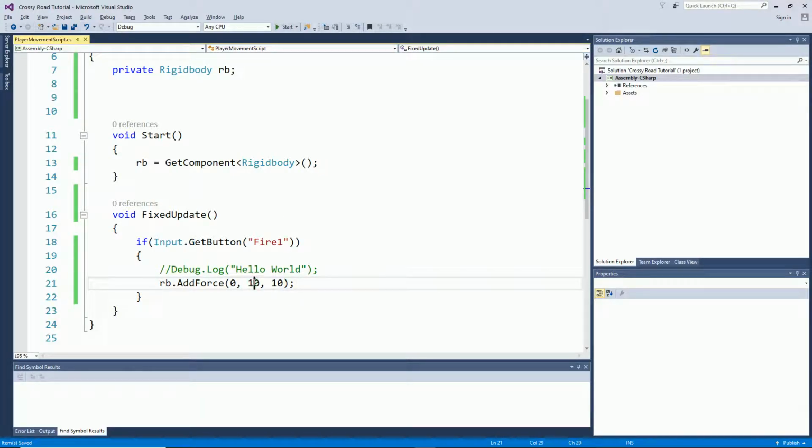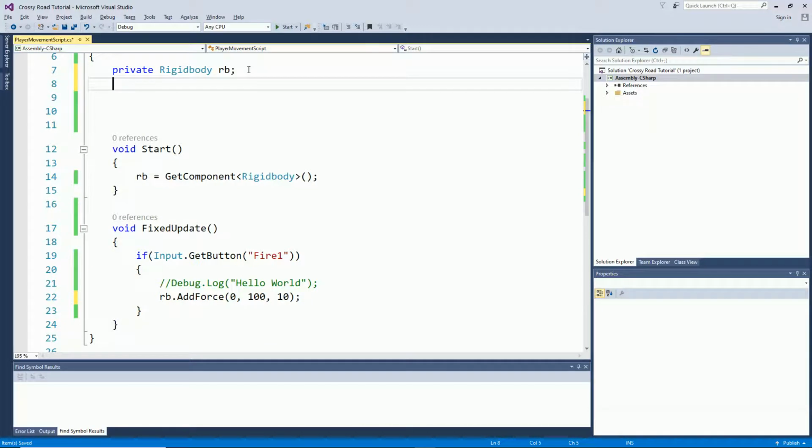So if we want more jump, we just need to increase the Y and maybe set that to, I don't know, 100. And we could test this. But what we're going to do instead is we're going to make a new variable. Now, before we declared this one as private, which private just means only Unity is looking at it. We don't need to do anything extra. So with it, only this sort of singular class is looking at it. But if we had a public variable, it means it exposes it to Unity and we can edit values directly there and other scripts can edit it and that kind of stuff.